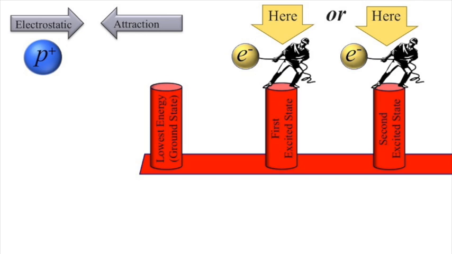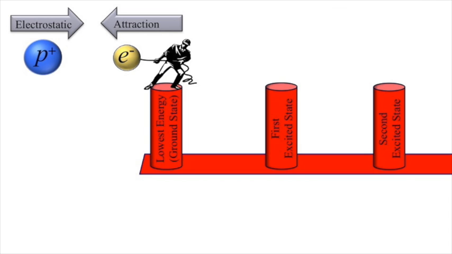We happen to live in a universe where everything tends to exist in the lowest energy state possible. Therefore, the excited atom will soon lose energy as the electron moves back to the ground state position. When the energy is lost in the form of light, that light will be the color or wavelength corresponding to the energy difference between the initial excited region and the final lower energy region.